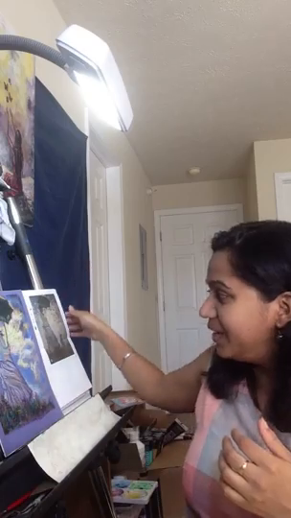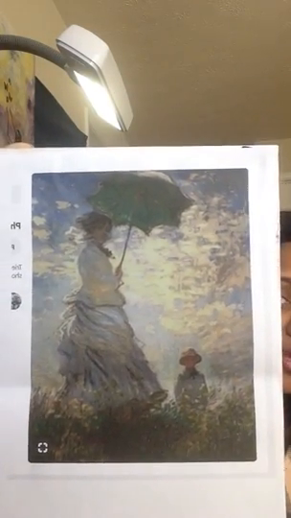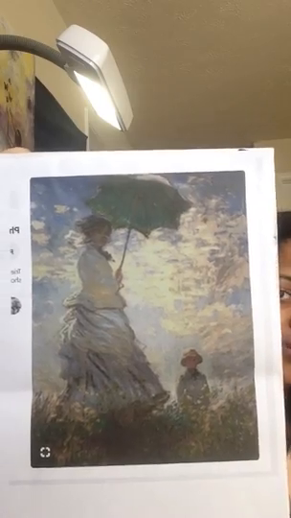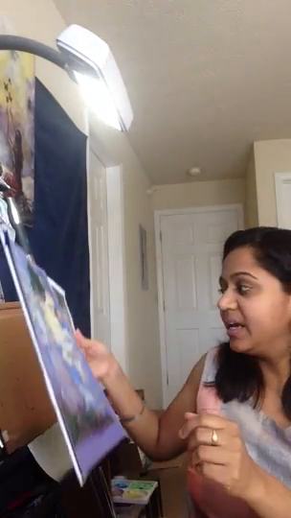So I'll give you a sneak peek. This is not a final painting. What I'm doing here is, this is Monet's famous artwork, the lady with the parasol. And what I'm trying to do is recreate that with oil pastels. Now, this is not going to be my final painting. What I'm trying to do here is just understand the different strokes and methods that Monet may have incorporated in his painting. But remember, he did it with oil paints, and I'm doing it with oil pastels. So that is the only thing that is important for this particular challenge.